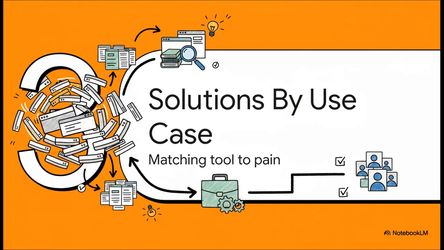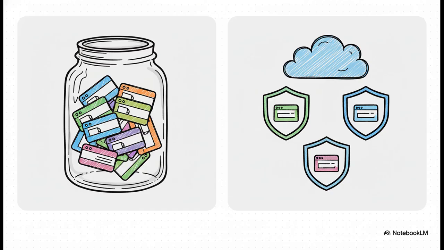All right, now for the really practical part. Let's start matching these tools to the actual problems you face every single day. We're getting out of the theory and into specific, actionable solutions. So let's start with a really big one, managing all those different client or project accounts. Now, for a basic fix, Firefox's multi-account containers do a pretty decent job of keeping your cookies separate.